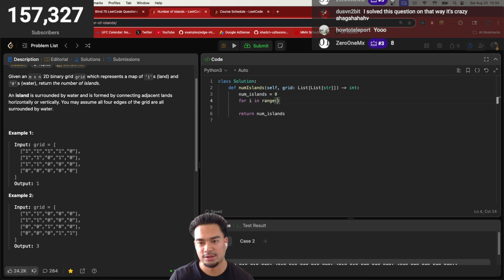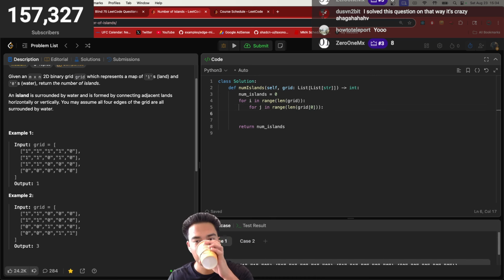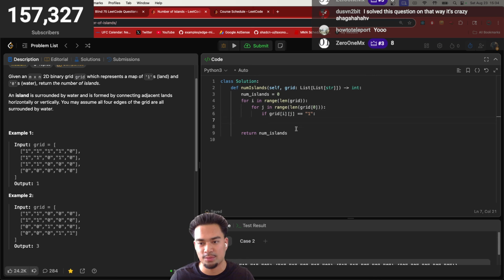For I in range length of the grid, for j in the range length of the grid 0, what we're gonna do is if the grid at I and j is equal to 1, we're gonna perform a DFS on the grid.